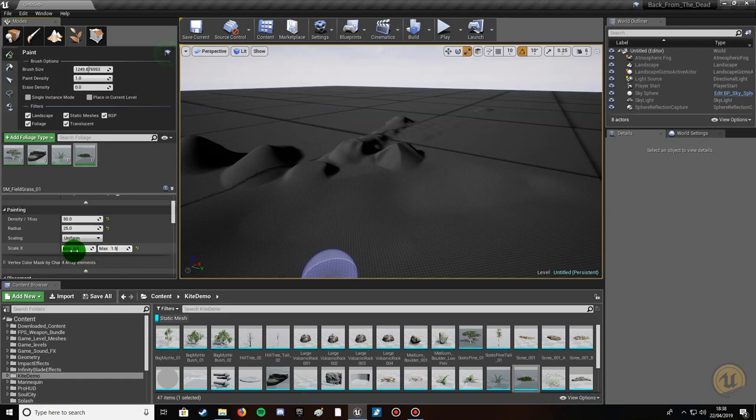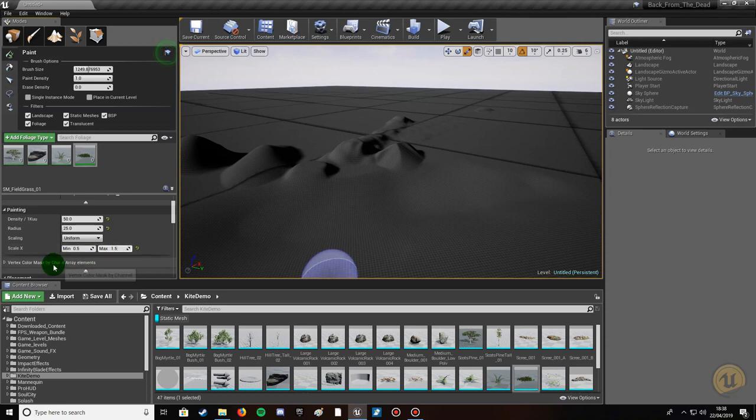It'll place different grass instances down between 0.5 and 1.5. It just gives a bit of variety, because obviously grass isn't all the same size. It just adds more variety to your level, and it'll be less obvious that it's the same mesh repeating.